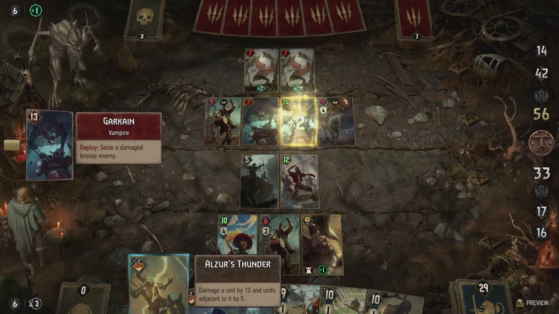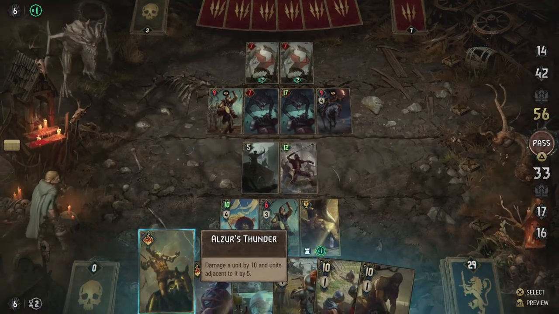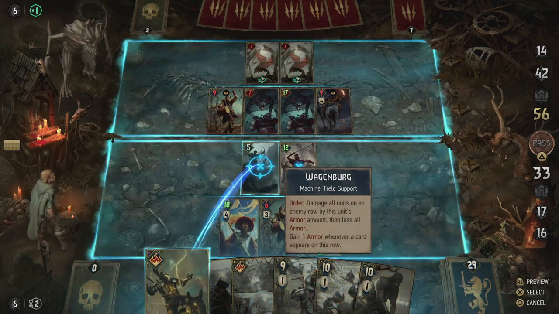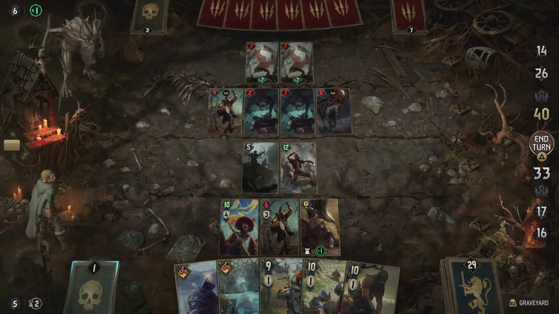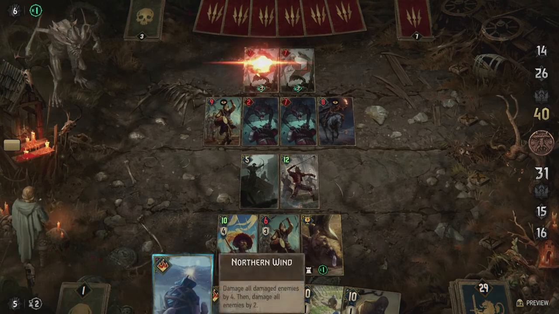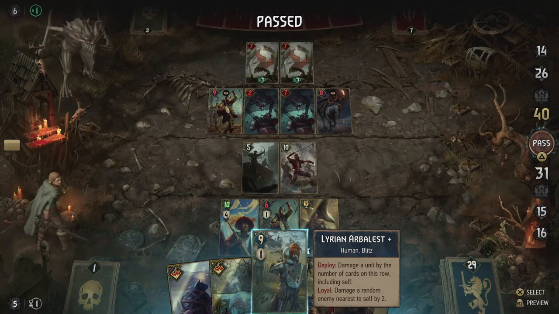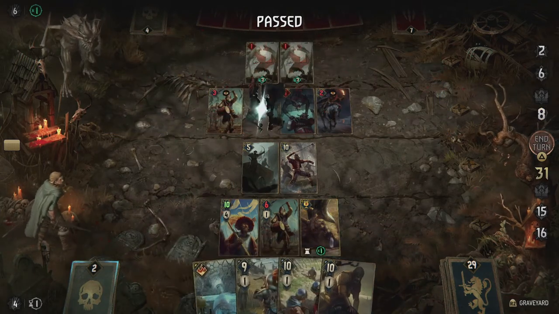Oh, God, for fuck's sake. I hate that ability. Don't you hate that ability? I hate that ability. Let's just use Alzu's Thunder to equalize that a bit. There we go. And end the turn. We're actually losing. That is ridiculous. So he passed, of course. So let's just use the Northern Wind card to equalize that further. Should have done that first.